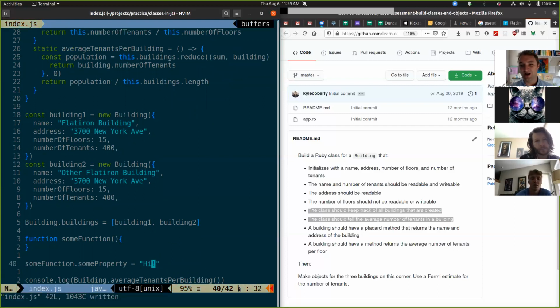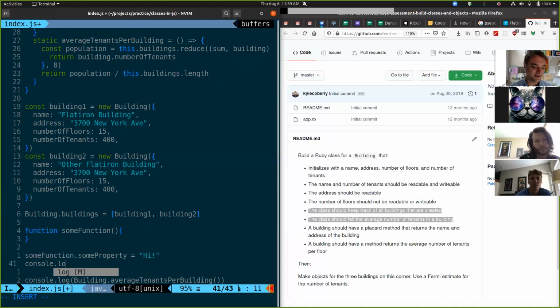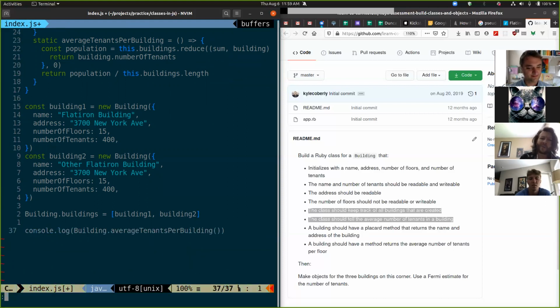And now you can either do console log some function, invoke it, or you can just get some value off of it like that. Weird. Yeah, you can just tack arbitrary properties onto stuff.